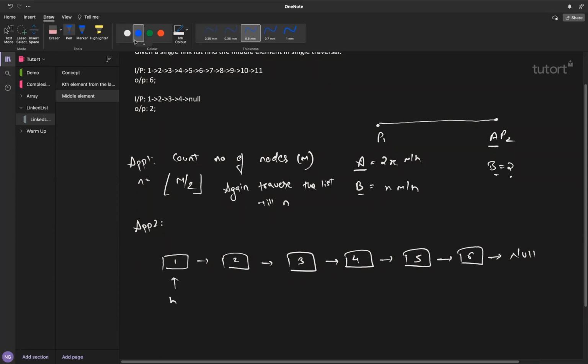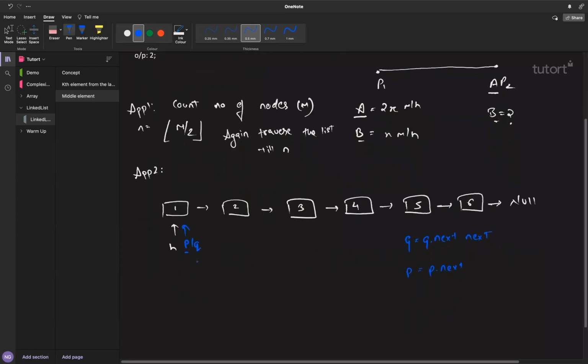I can take two pointers or two references called P and Q. P will be moving, Q will be moving at twice the speed of P. Q will be jumping 2 times. So Q will be equal to Q dot next dot next, and P will be P dot next.